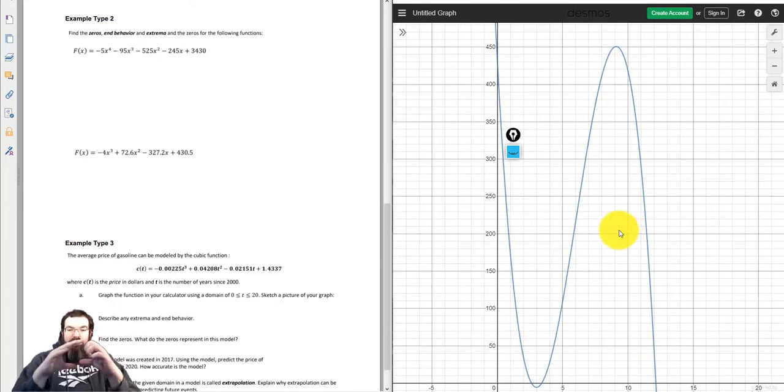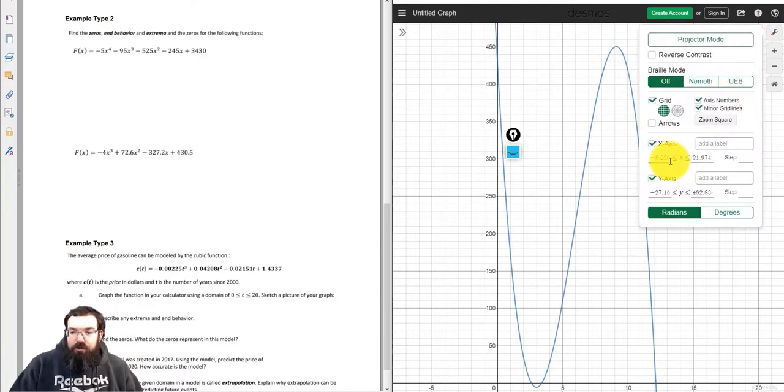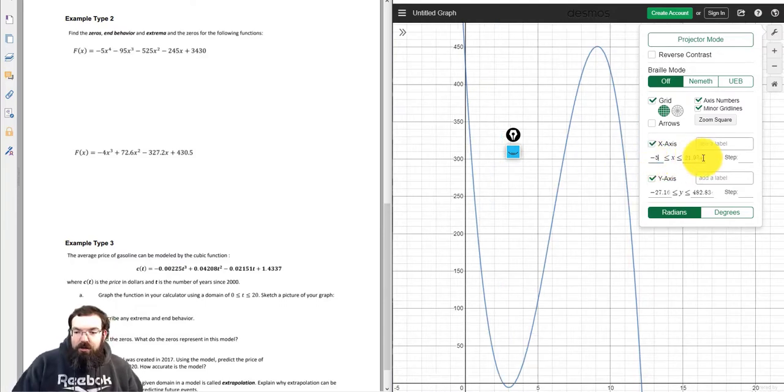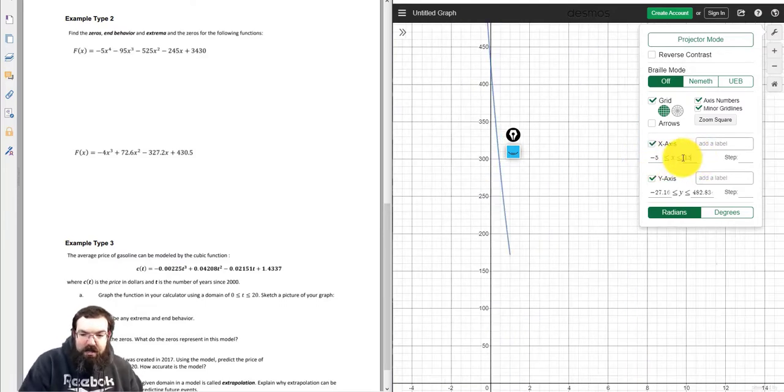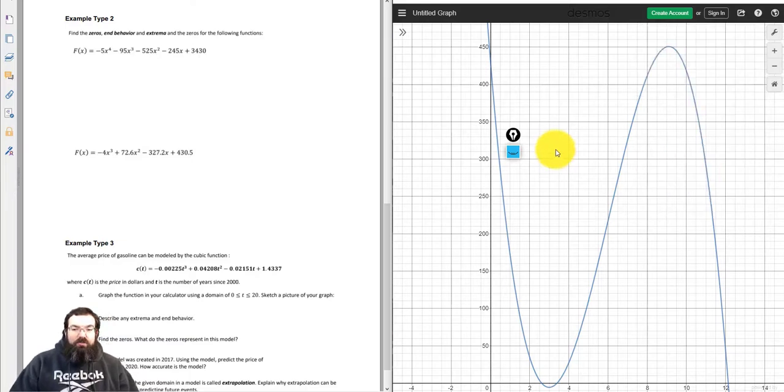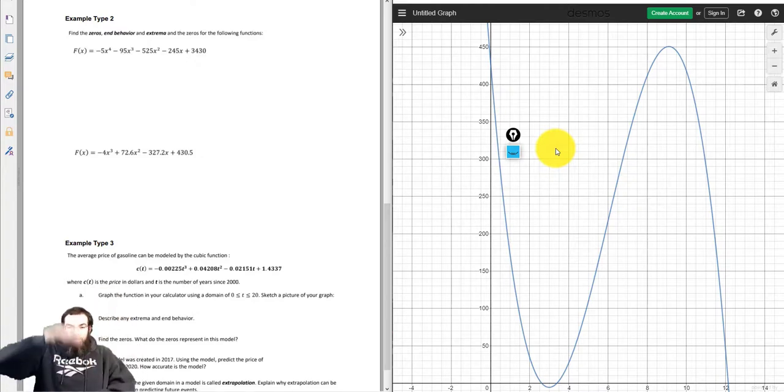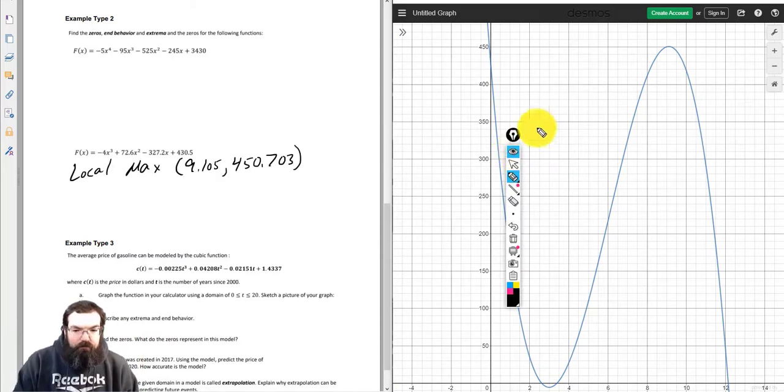If you wanted to make your graph a little bit more spread out, you could change your x's to negative 5, and you want to change your x over here to 15. And now it's even spread out way more than that. Okay? So we got to play around with our spreading out of our x's and y's, kind of condensing the graph or expanding it. Okay? So just be aware of all that.